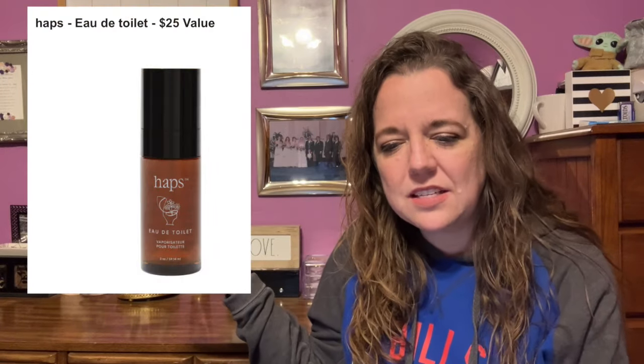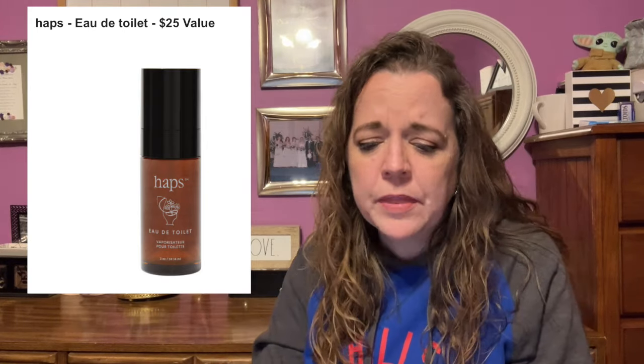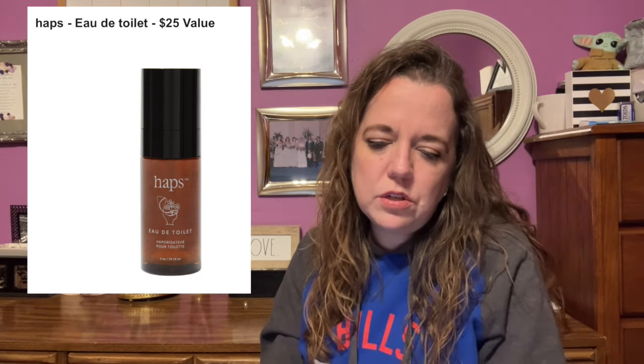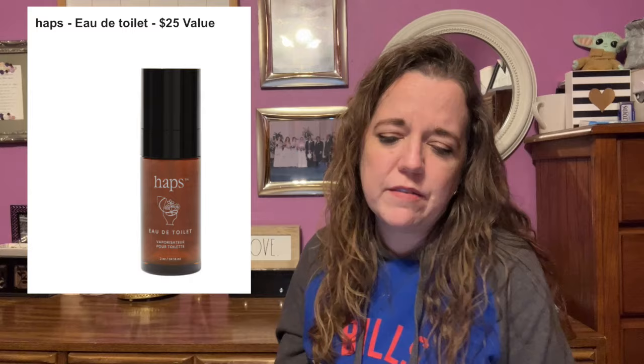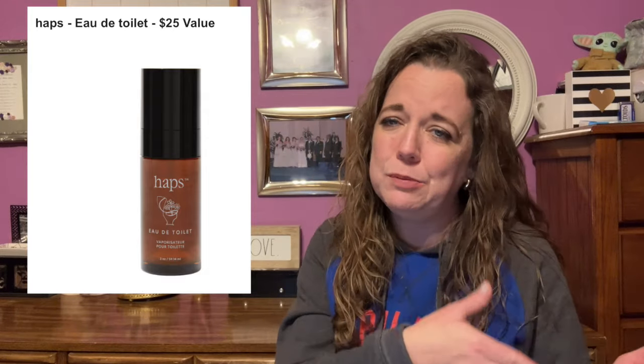Here is the next item in customization number six: the HAPS Oudé Toilette spray, with a $25 value. Just spray before you go and let the shroom fragrance do the rest — it eliminates odors and keeps the area smelling fresh. It's 2 fluid ounces and you spray it into your toilet before use, similar to the Poo-Pourri products that have been in FabFitFun sales. Notes include grapefruit, bergamot, and rose on top; green floral, suede, and oak moss in the middle; and musk, vanilla, and amber on the bottom. No shipping restrictions.